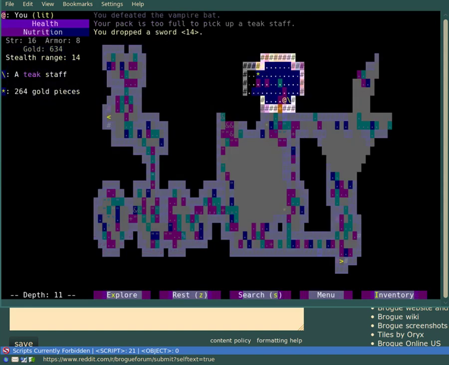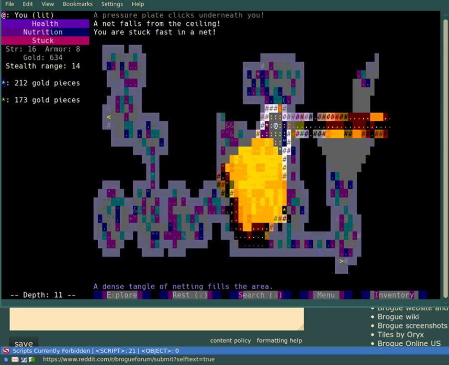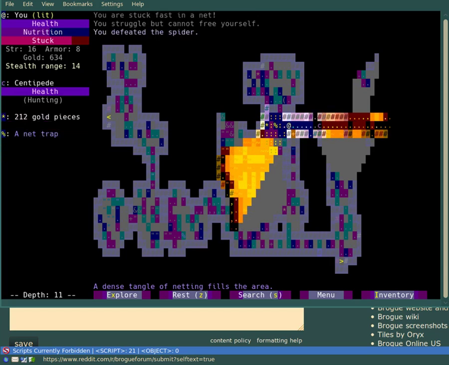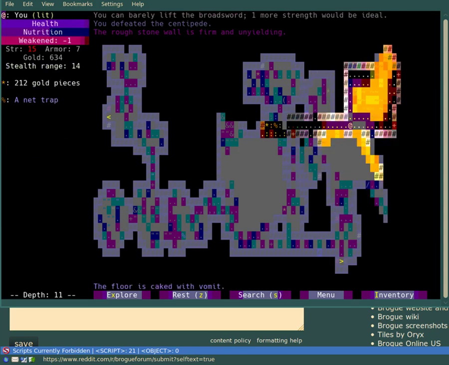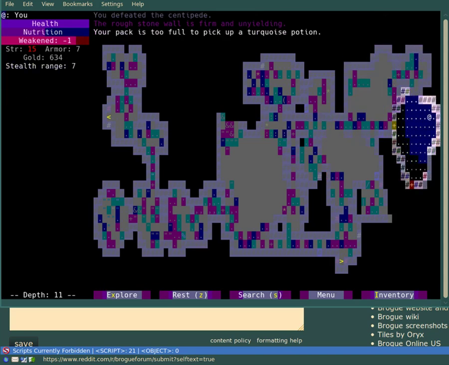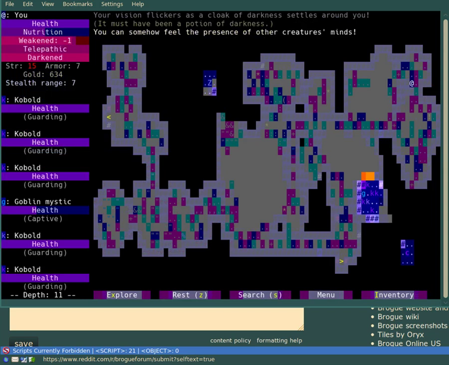A staff that I haven't identified yet. Which could be Firebolt, Poison, Entrancement, Discord, or any of the ally staves. Darkness. This is where we hit our telepathy.